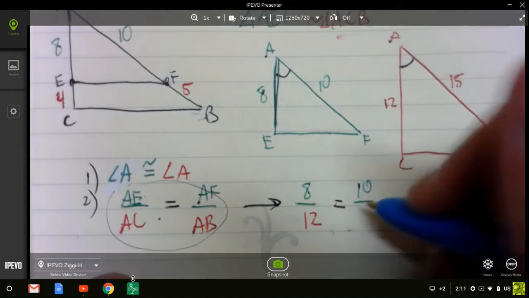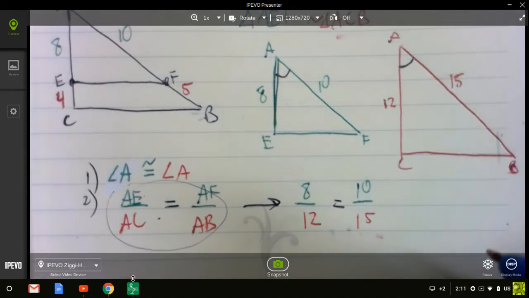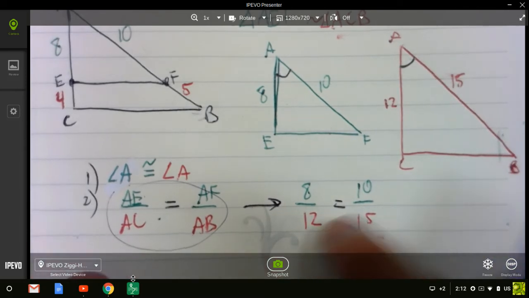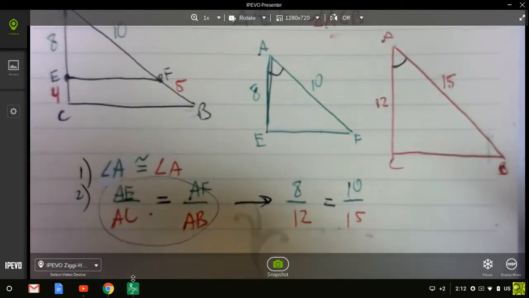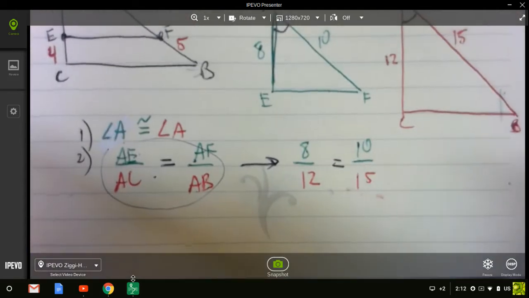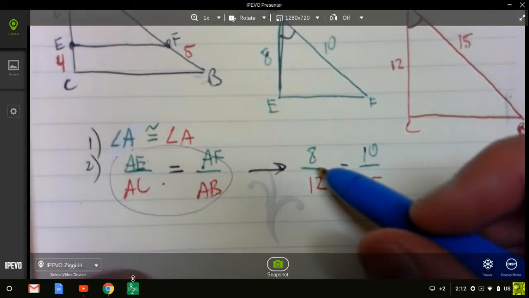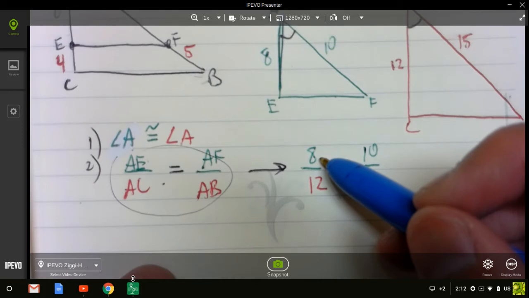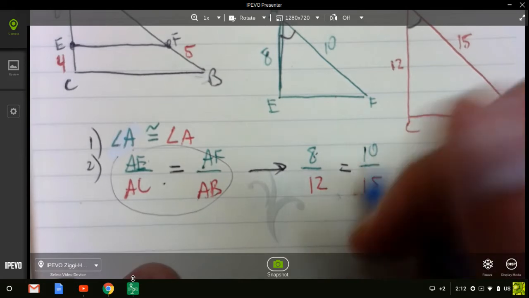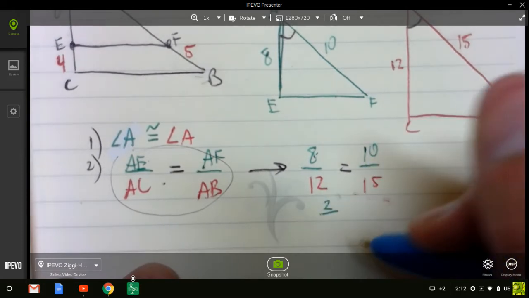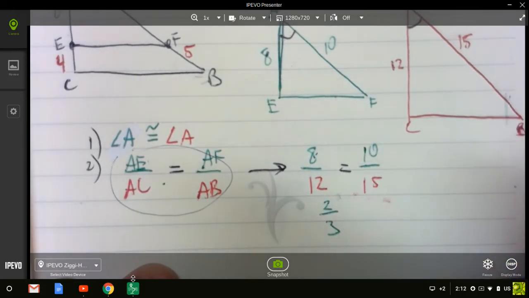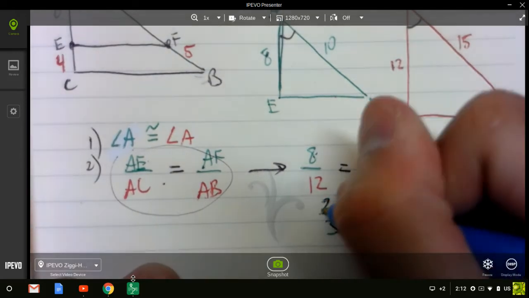A lot of color coding here. Okay. Well, they don't look similar yet, but let's reduce these into their simplest forms. So this ratio here, I notice 8 divided by 12. I know that both these numbers are divisible by 4, so the greatest common factor I think is 4. So 8 can be divided by 4 twice, and then 12 can be divided by 4 three times. There we go. So my total ratio is going to be 2 over 3.